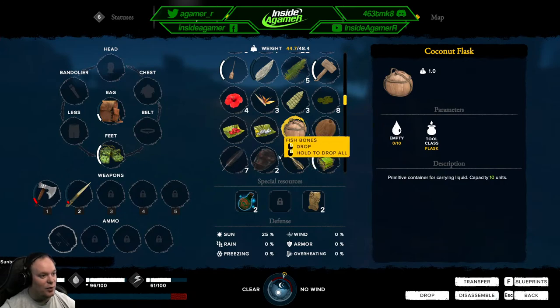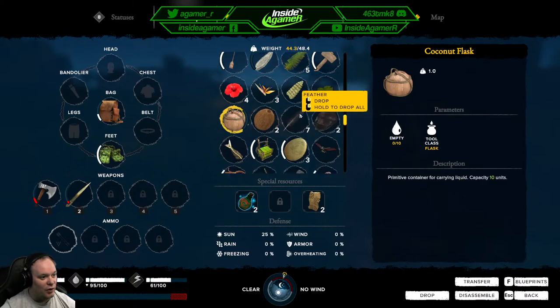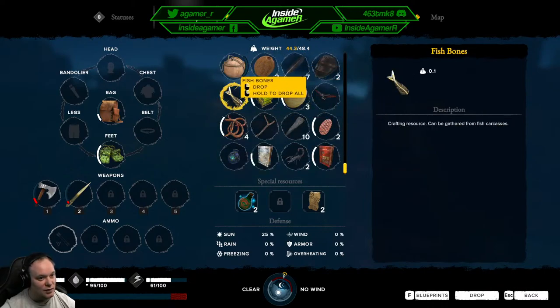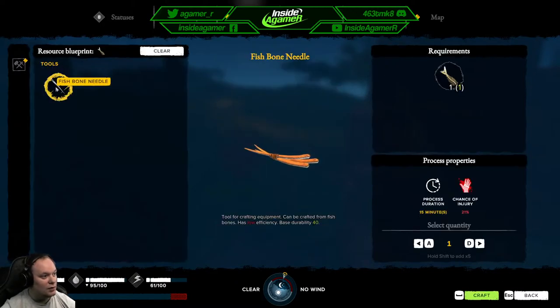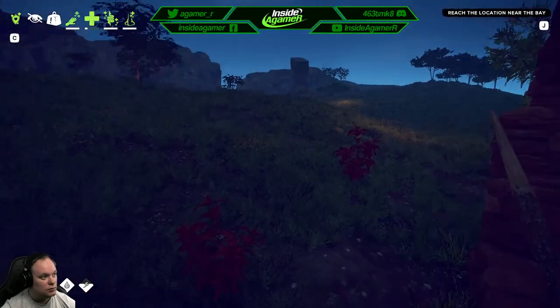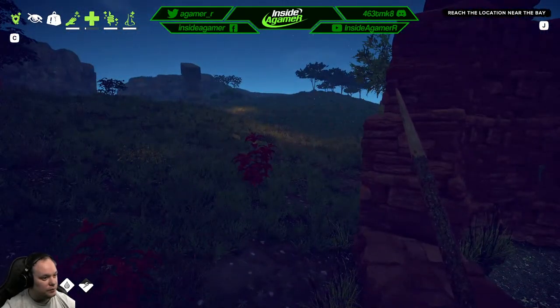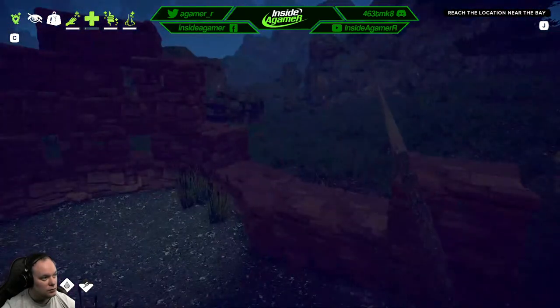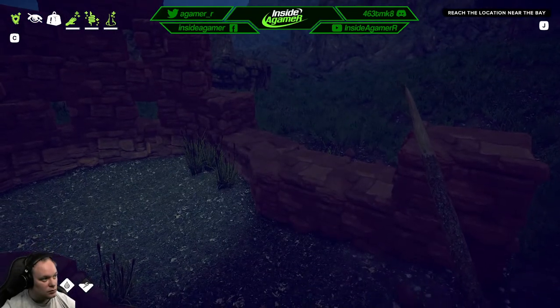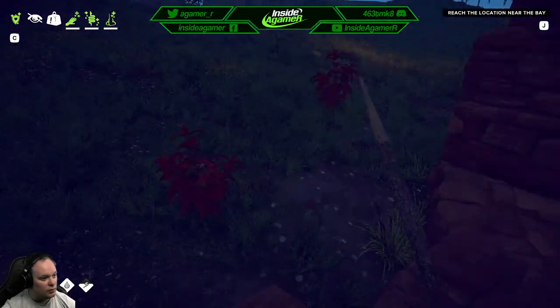Okay, this stuff will... not quite the right things it's for, but... can we build with this thing? Fishbone needles. Okay, well, we're going to craft some of them. That'll give us some new blueprints. Okay, so our health regen is going up. Was that it?